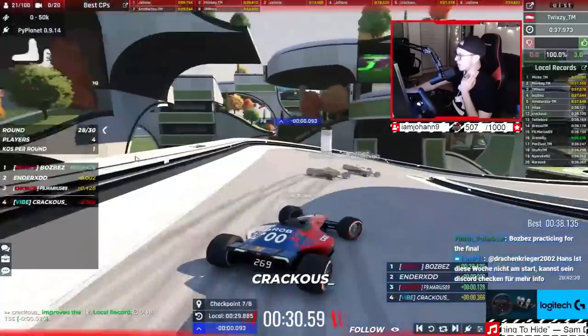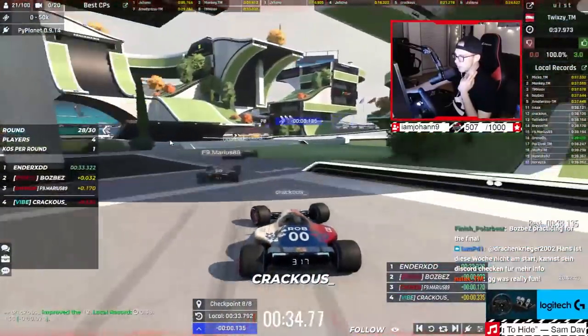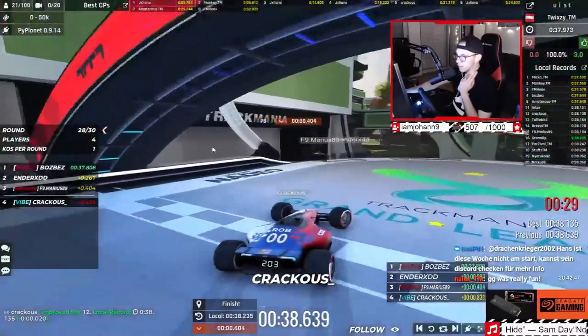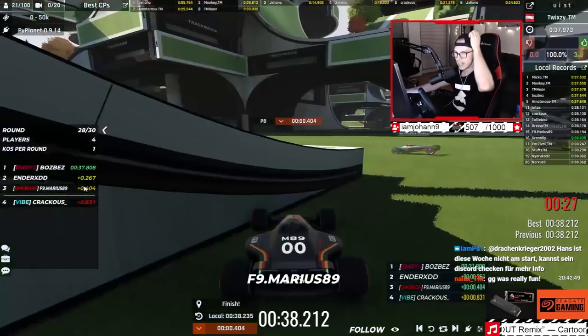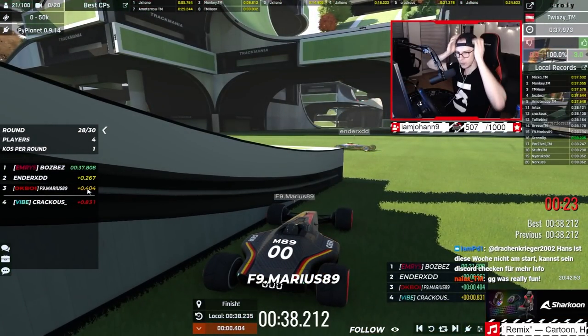I didn't even think he had to, but he decided to save it. He can still make it with the risky finish. Will he go for it? Krakus, you have to go for it. He is not going for it. No, he could have done it. He didn't really have the line, but he should have gone for it. All right. Marius, Ender, Bospis, Krakus, Celiaud.